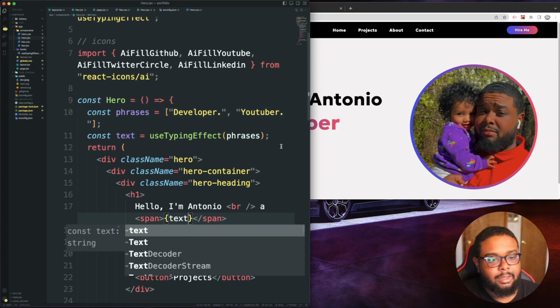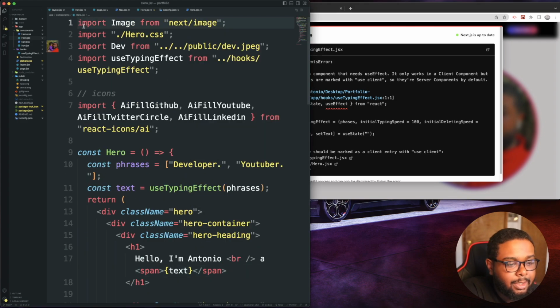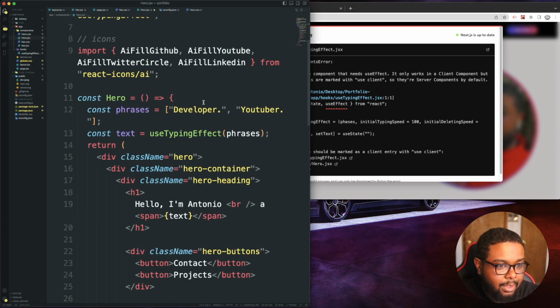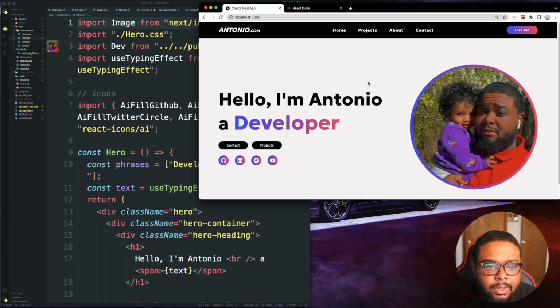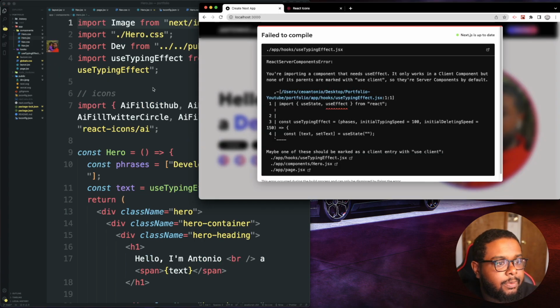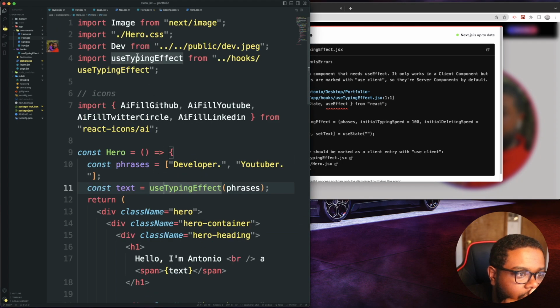All right, there we go. So it's going to take these phrases, and now instead of developer, we just change this to text. And with that, we got an error. It's not because of useState, actually we're using useEffect, because this is a hook.